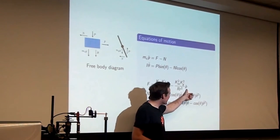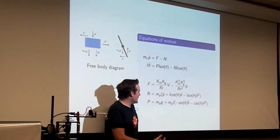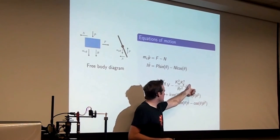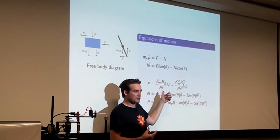Okay, but my point is, the velocity of the cart moving along is pumping energy back against the motor. It's essentially inducing a back EMF, a back electromotive force, that's decreasing the force that the motor is able to produce.